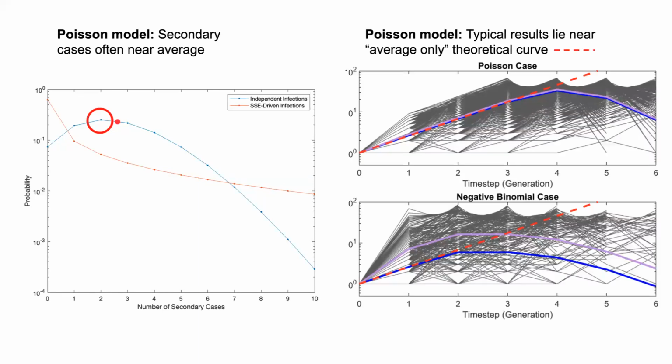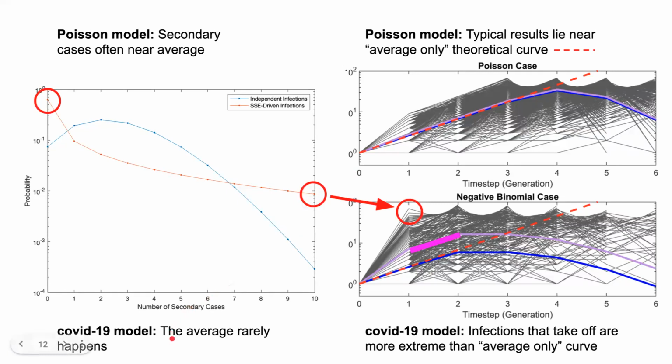What that means is when we take this Poisson distribution and use it within the branching process model, we'll tend to see things land close to what we call this theoretical curve. This red dashed line is where we assume that every case gives rise to the average number of cases. And what we can see is that if we take an average over the results actually coming out of the branching process model, those averages land close to this theoretical curve. It drops off once we end up running out of susceptible individuals, but at least for a while, it tracks pretty closely to this theoretical one, this simple deterministic model.